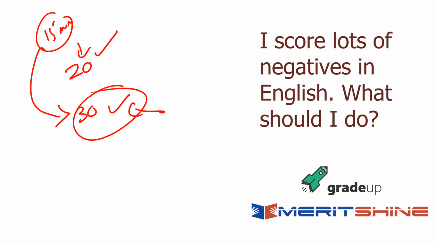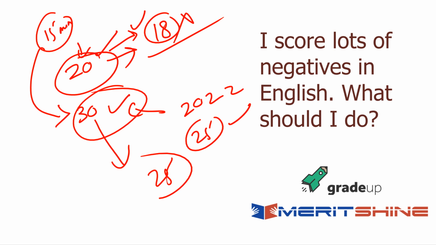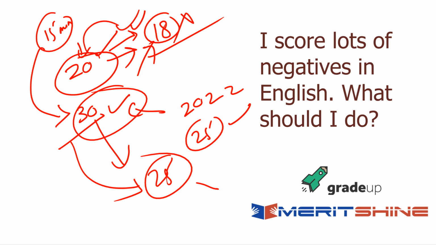Fine. I would focus on getting 20, 22, 25 if I'm good here, rather than just doing 20 and focusing on getting an 18. This 18 is never going to happen. If you're that good at English that you'll get an 18 out of this, doing this 20, then out of this 30 as well you'll get a 25. खुद ही calculate करके देख लो यार किस में ज़्यादा अच्छा है. You attempt a 30, get a 25 correct, or you do a 20 and get an 18 correct. No, if you're not good, you'll not get an 18. If you're good, you'll get this 25 as well.